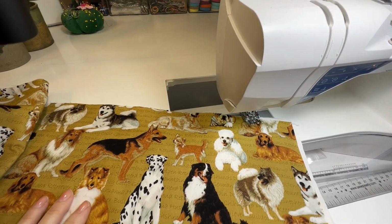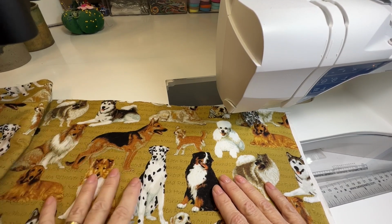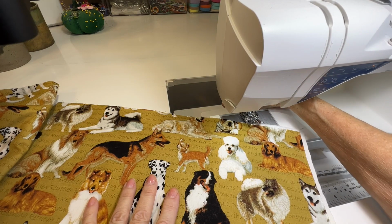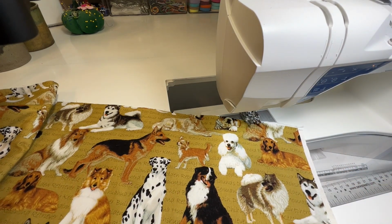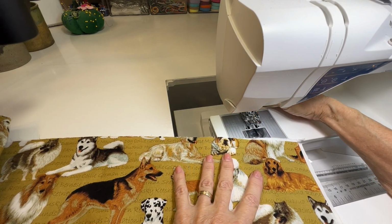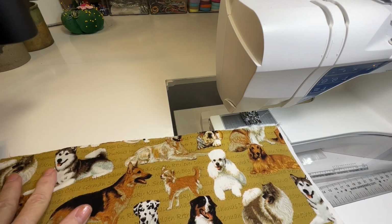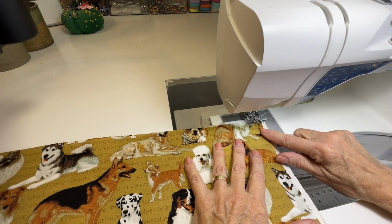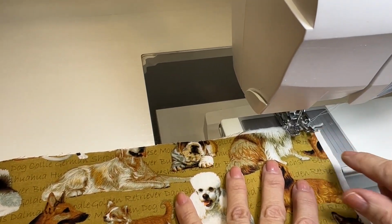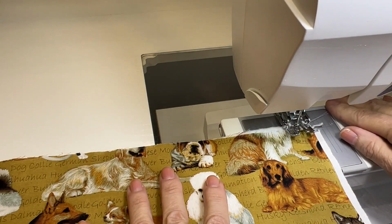Now before you start sewing all your layers together, you might want to pin it in a few spots with safety pins or some long pins with big heads. Just something to make sure you keep your layers carefully together. You don't want them to come apart or accidentally get jumbled together so you're sewing through 6 layers. But anyway, I'm just going to do some really quick, easy grid lines. And I like to use a walking foot for this, just because it helps both layers go along smoothly together.